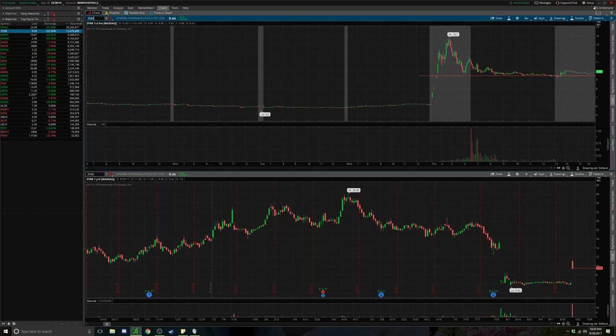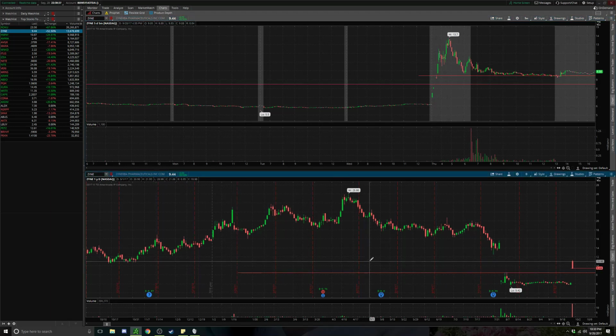ZYNE is a big gapper that made a nice bottom around the 950s. I like these gappers because they can have a green day which starts the upward momentum. However, hopefully we can get a nice squeeze on Friday, and it will result in a good hold over the weekend. And yeah, waiting for that momentum shift. Ideally, I want it to come down around here, but that's best case scenario. And if we look at this chart here, you can see the bottom. I want it to come down $1 more.